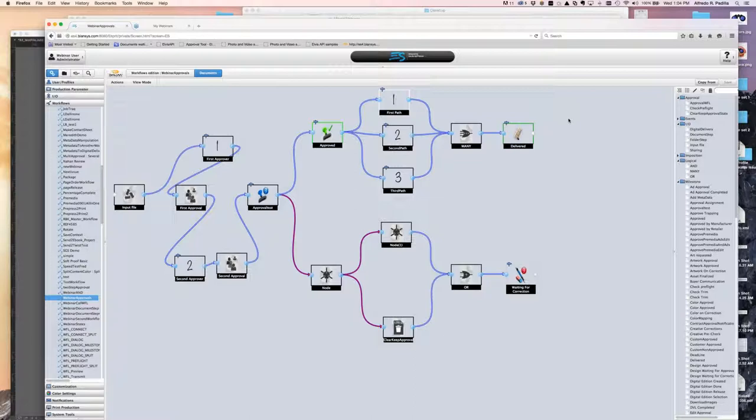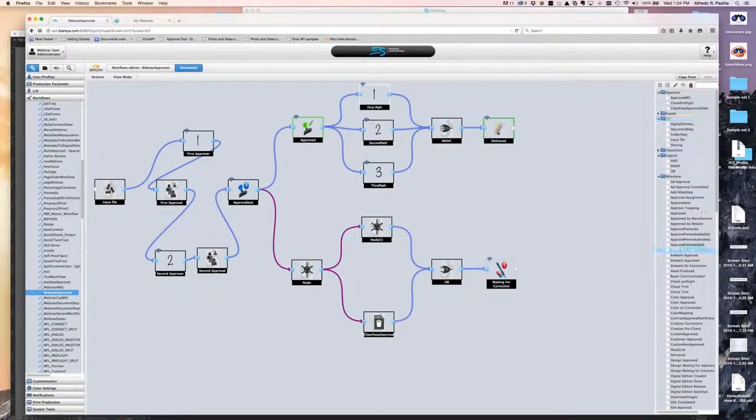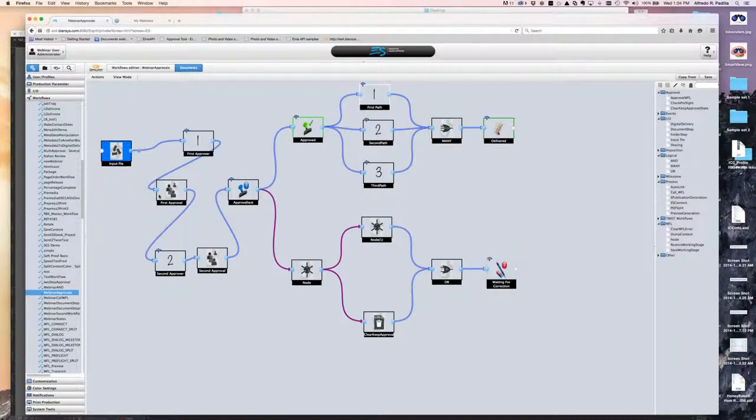So we're looking at the tools over here on the right-hand side, and how some of those are used inside of a workflow. This is just a basic workflow I've built that shows off some of the functionality. It has a couple of approval steps, and I'm going to show something that can be done in approval steps that I'm not sure everybody's aware of, and then some logic on how to use the clear keep approval step. That's what I'm going to focus on first.